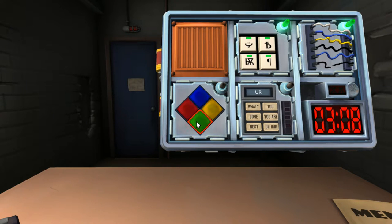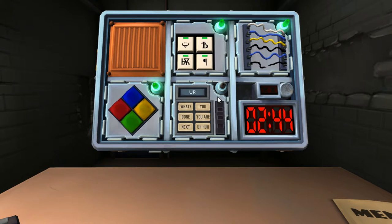All right, and now, green, blue. You're gonna hit the green and yellow button. Okay, green, yellow. And now, it is green, blue, red. You're going to hit green, yellow, blue. Okay, and now green, blue, red, yellow. Green, yellow, blue, red. It's disarmed.